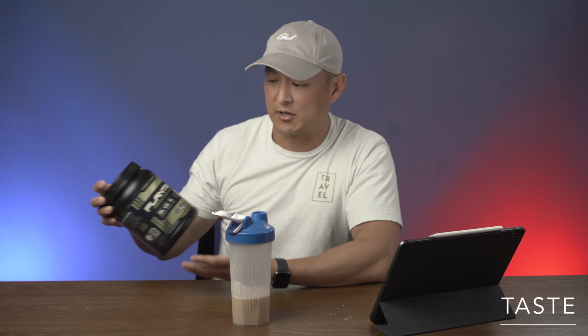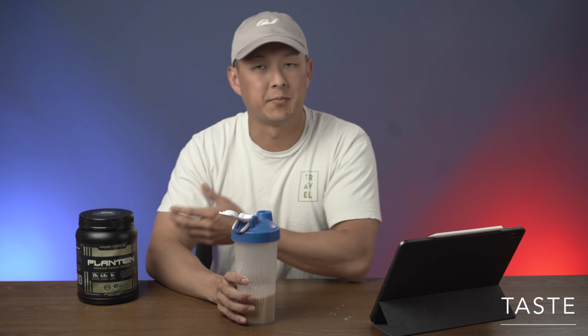I do wish they made a bigger tub. Maybe that'll come eventually, you know, give us 25 or 30 servings so that I'm not having to continually go to Vitamin Shop or order from kagedmuscle.com, etc. I think overall though, in terms of taste, guys, I'm going to give this a solid 10 out of 10.